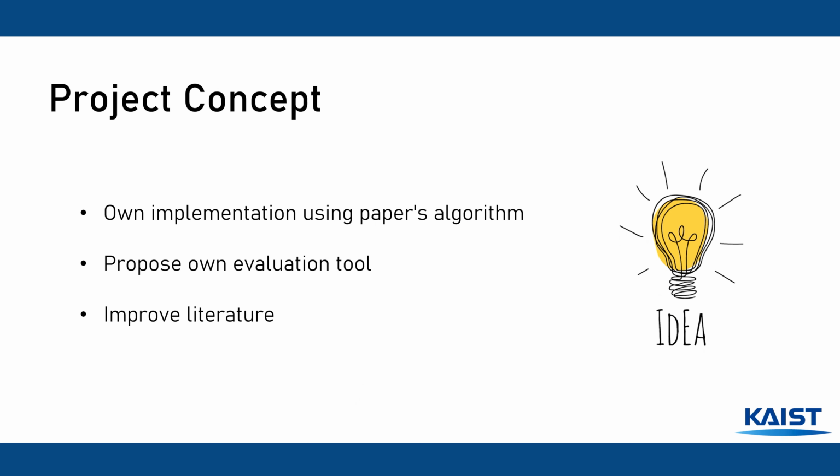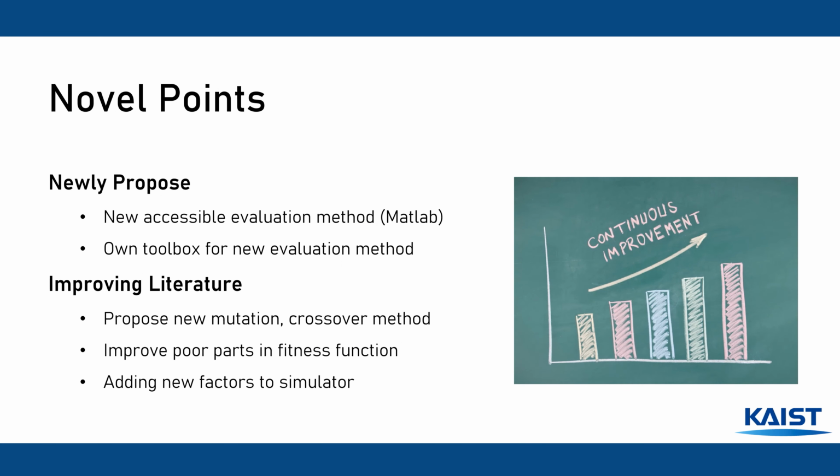Our project is basically focusing on implementation using the paper's algorithm. Within our work, we would propose our own evaluation tool and improve the literature. In our project, we would propose a new accessible evaluation method using MATLAB Simulink. In the paper, as I mentioned, they used BeamNG for simulation, but it is not widely accessible and is difficult to use. So we plan to propose a new evaluation method using MATLAB.